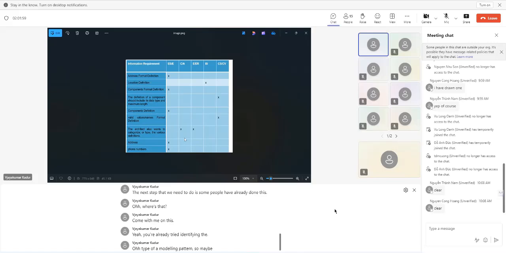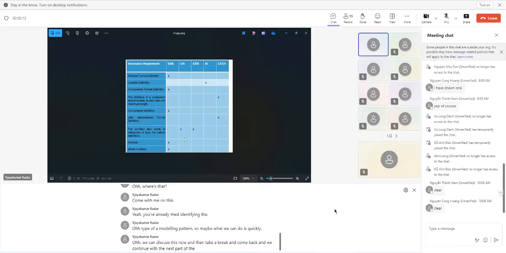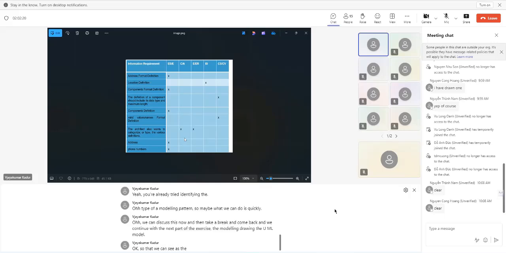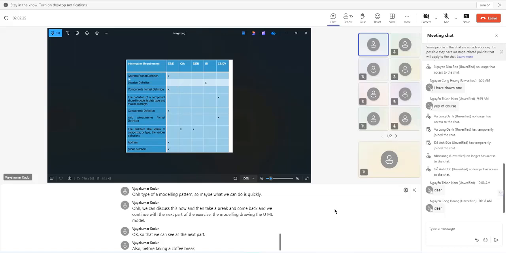So maybe what we can do is quickly discuss this now and then take a break and come back and continue with the next part of the exercise, the modeling, drawing the UML model. So before taking a coffee break, we will discuss this.